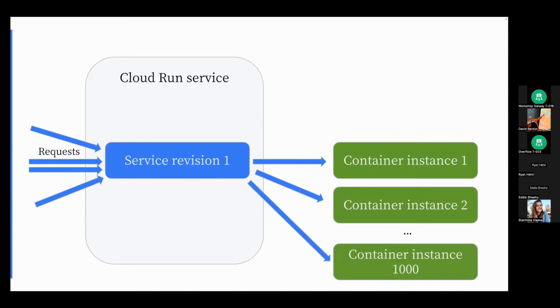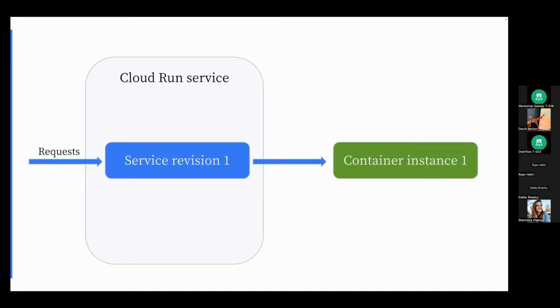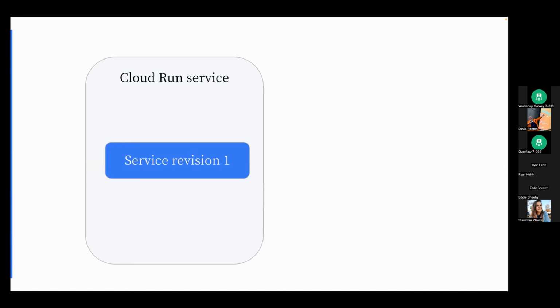So it's super scalable, right? More requests come in, more instances are created. Cloud Run makes sure our application remains responsive. And what's even more important is that when requests start disappearing or the demand decreases, Cloud Run will start tearing down these containers. And when everyone stops using our website, it will even tear down the final instance. It scales down to 0. So if no one is using your service, you won't be paying anything.